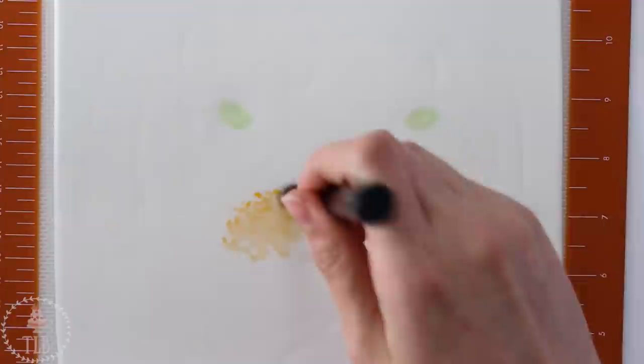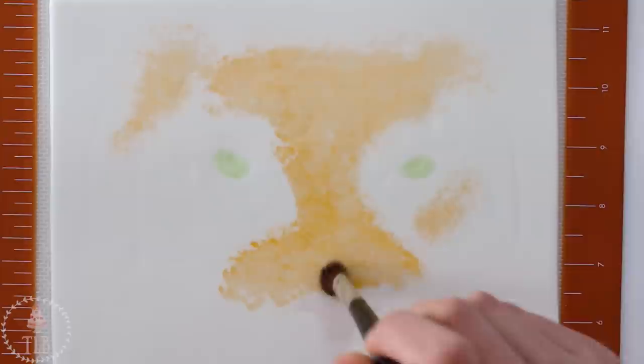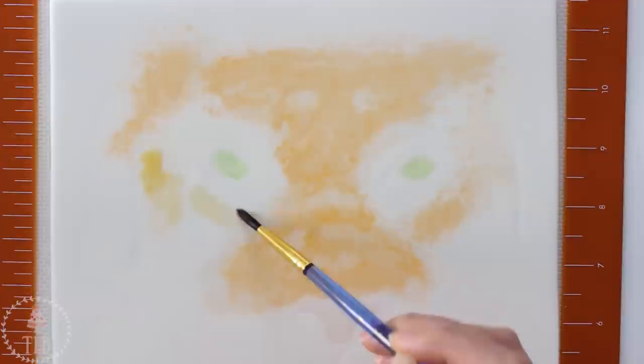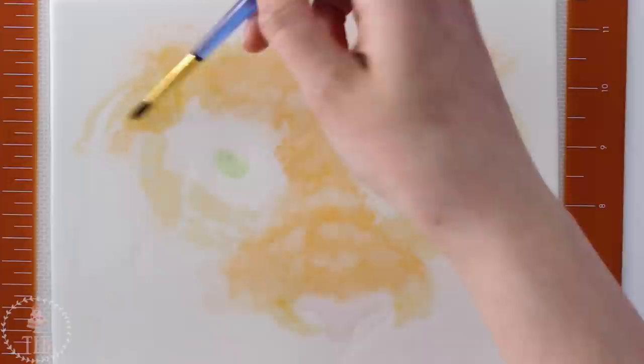This painting is going to be all about layers. I'm going for a watercolor vibe, so I'm first laying down light green and light pink for the eyes and the nose, and then a really light layer of orangey brown all around the forehead and down around the snout. This first layer is really just me trying to map out the general shape of the head and where I'm laying down most of my orange color.